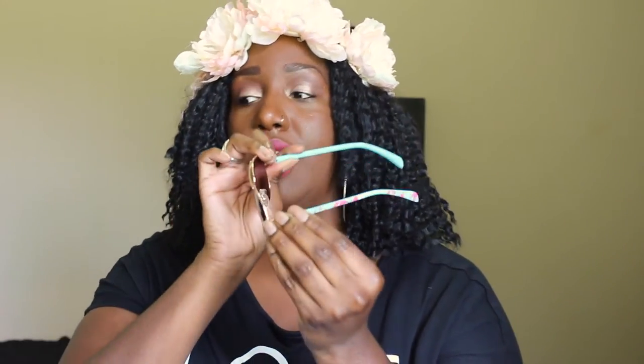I also picked up some sunglasses from Charlotte Reuse — aviators, which are my favorite type. They may be a little small for my face but I love the reflection in them and the blue side design with pink. Aviators are my favorite. I also got another flower crown — this one has smaller flowers, all yellow, with about five big flowers and eight little yellow flowers. I think it's really cute. I haven't tried this one on yet.